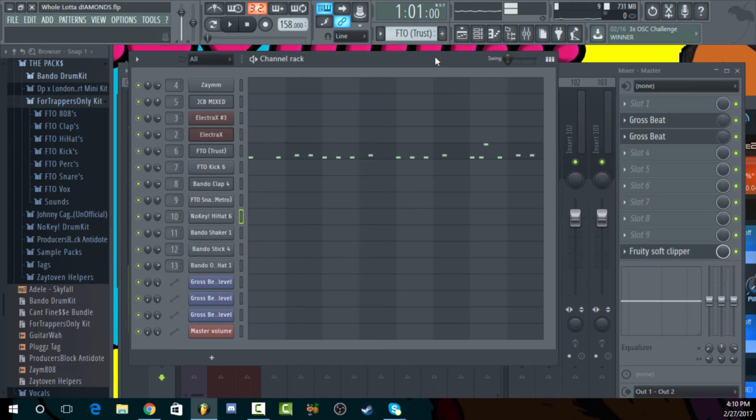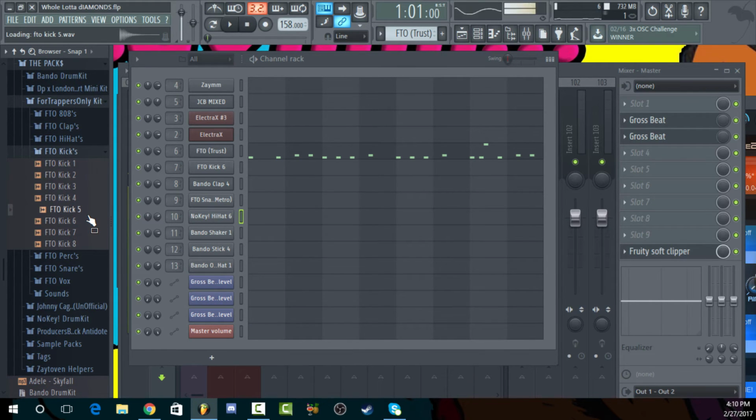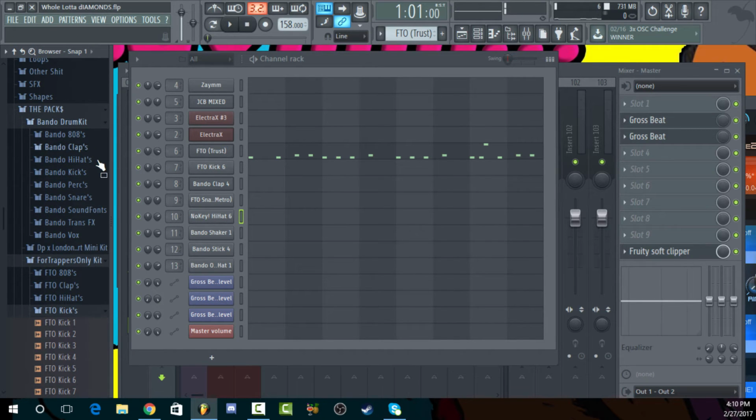And knowing what kick to use, knowing what instruments to use, you know what I'm saying? You don't need that. You don't really need that.